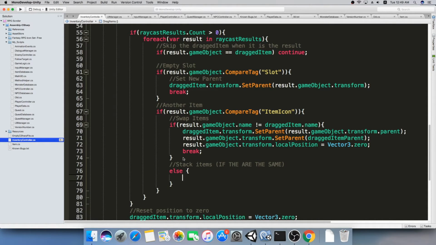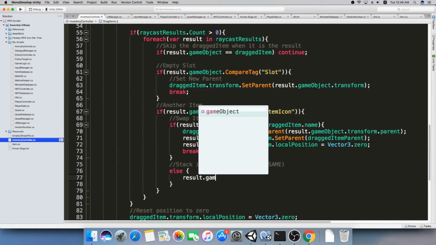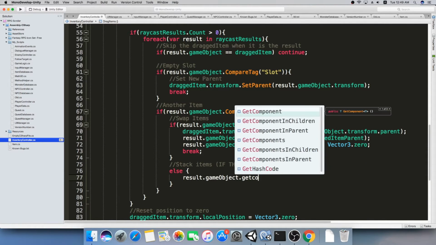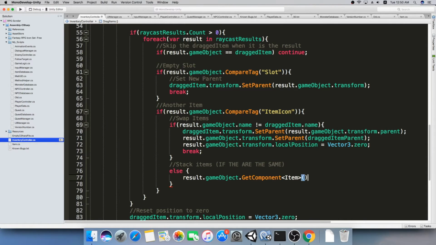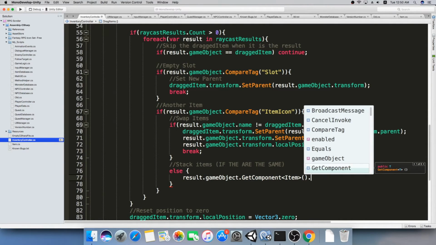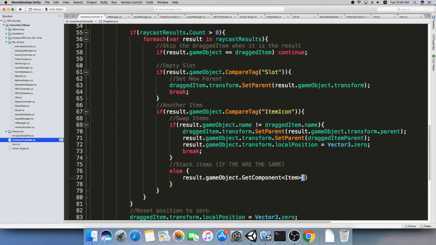So how do we do this? First, we need to increase the quantity on the result item. So I'm going to go to result.gameObject.GetComponent, and I'm going to get the item component. And in the item, we already had a quantity. So I'm going to increase the quantity of this item.